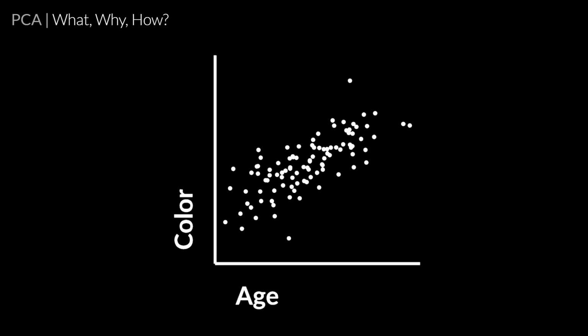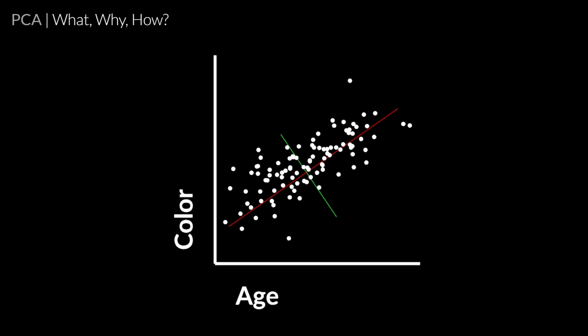In 2D, this could look something like this. You have 2 axes, color and age, and you have a scatter plot of all your different wines. This is, of course, not how wine works, but let's just pretend it gets more colorful over time. If those 2 properties are related like that, you can compress them because both properties store the same underlying information: something changes over time. The first PCA component for the data looks something like this. It's the direction through the data where you have the most variance, the longest distance, you could say.